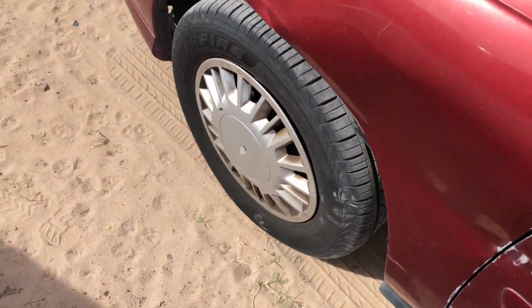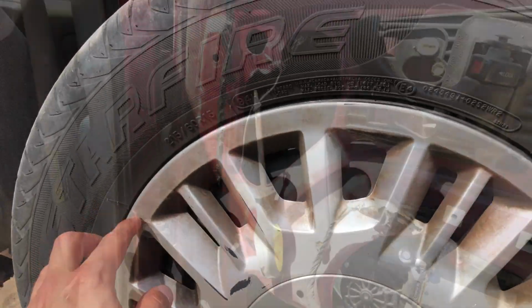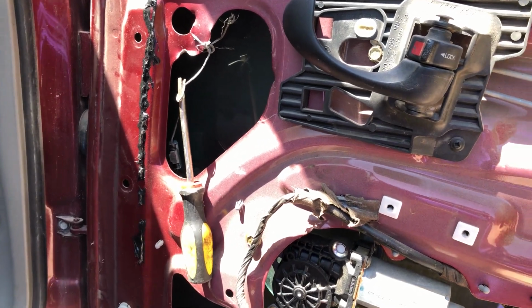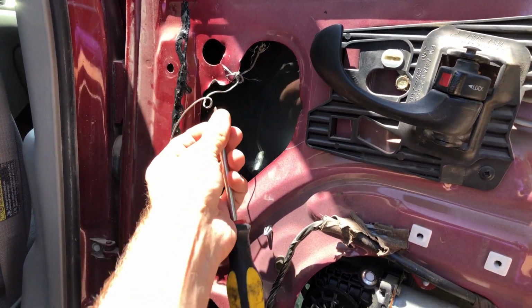Wonderful. Oh, that tire's a little low. But something tells me the brakes on this thing are no bueno. Can't really see in there, but I'll take it off later. For real though, why is this in the door? It literally serves no purpose, unless it's a counterbalance or something to hold something else up, which I'm pretty sure it was holding this window up. Hey, free screwdriver though.